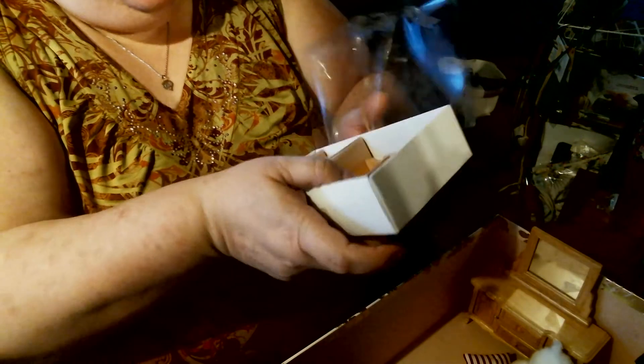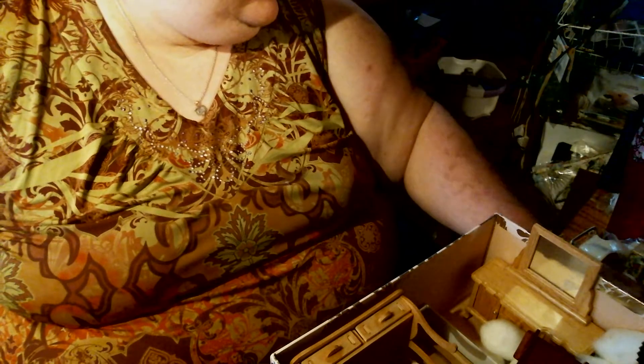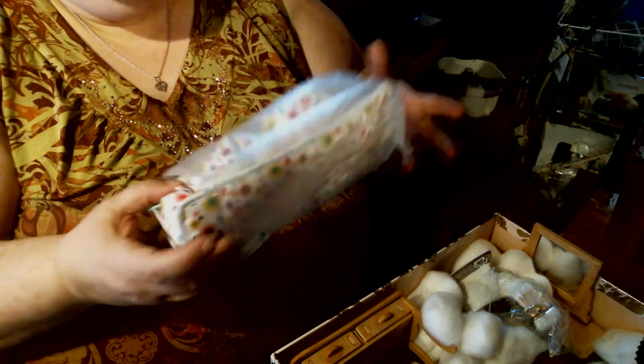This will go in my first dollhouse — most of this stuff will go in my first dollhouse. Because the dollhouse I'm building right now, I don't know, I may put these chairs on the front porch of my new dollhouse, but for the most part it'll go in my first dollhouse because that's more of the style that's in the first one. This couch is a little big for my dollhouse, but I actually have some Barbies and stuff that I'm going to make a room for, so that'll work out perfectly for them.